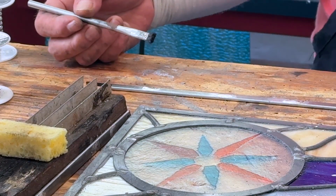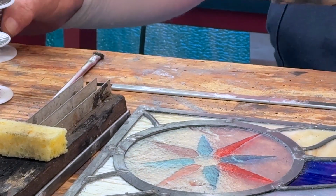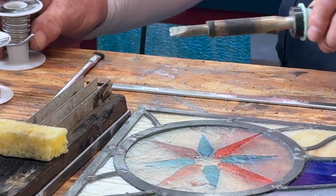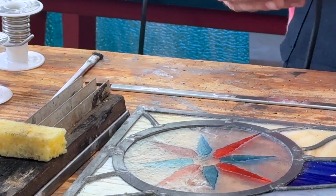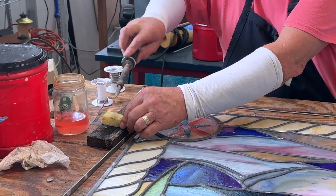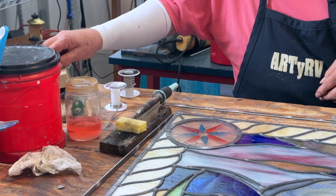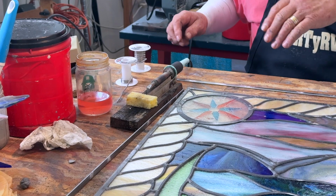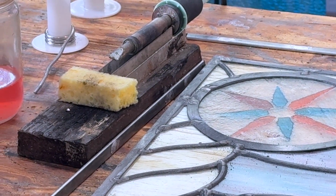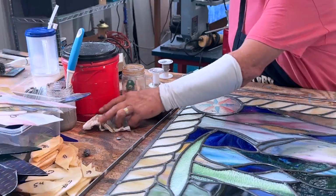And you know, you can see when your solder cools a little bit, because it's not shiny anymore. It's kind of a dull looking finish. So remember, when I'm done with my iron for a little bit, I'm gonna clean all the dirt off of it real quick, just like that. And then I'm gonna turn it down, because we're getting ready to attach the rebars to the window as opposed to prepping them to be attached to the window.